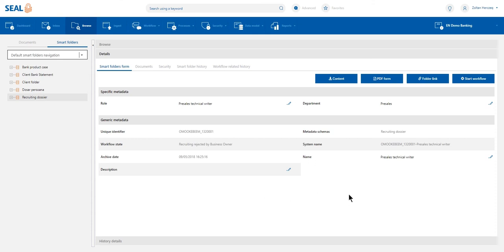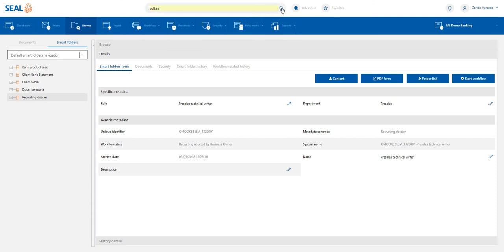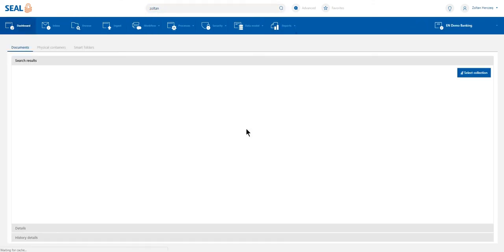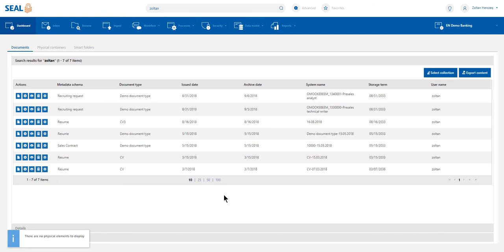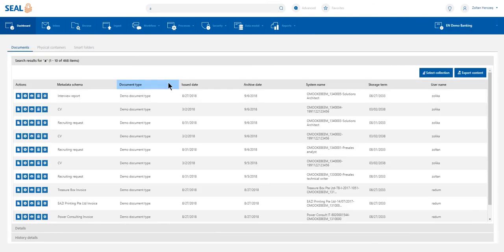Now, let's go to another type of looking for content. Of course, one of the easiest ways of looking for content is by searching. If I search for this expression, I will look through each metadata and do a full-text search. So we search also in the content of the documents, where this expression will be contained. These are the results I'm getting following a simple Google-like search.